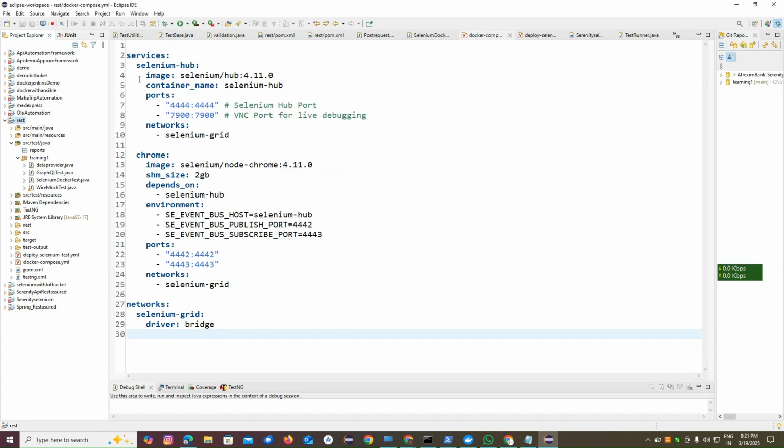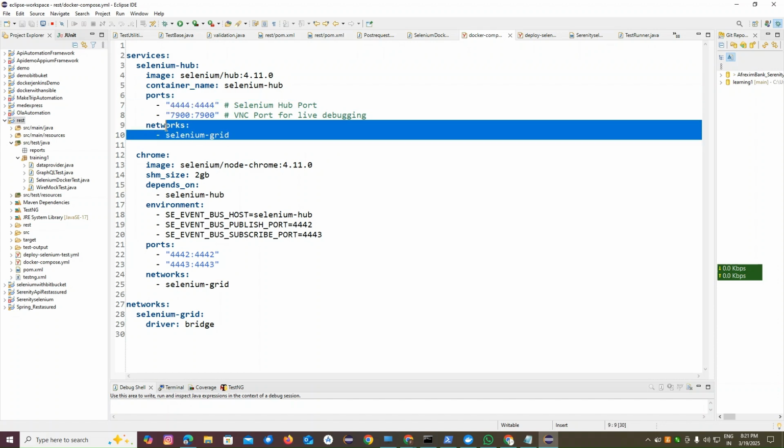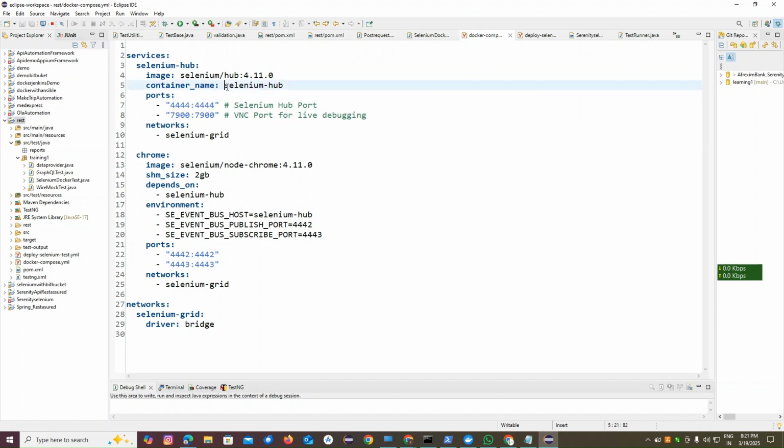I'm using the Selenium hub, this port number, and the network. I'm using the Selenium grid, with the container name as selenium-hub, and I'm pulling the Selenium hub image, version 4.11.0. I'm using the Chrome node, and the node version is also 4.11.0.